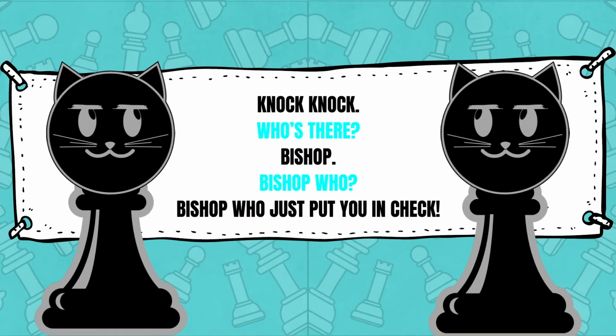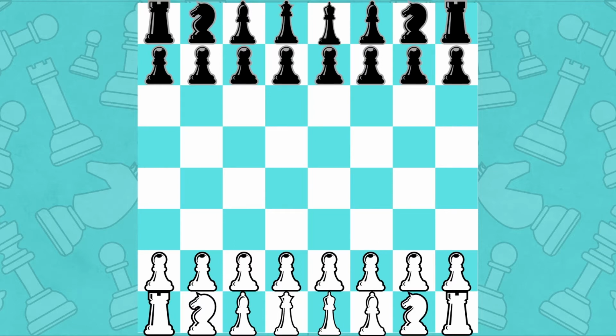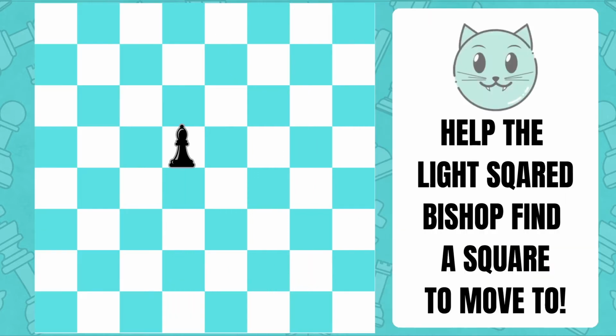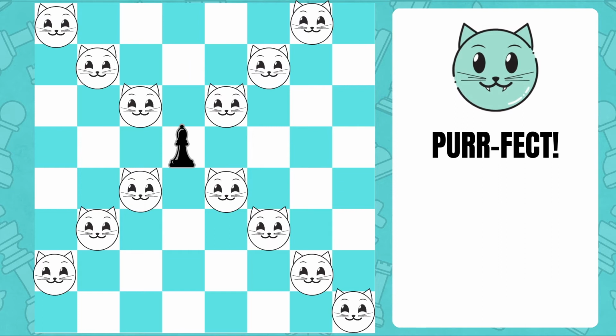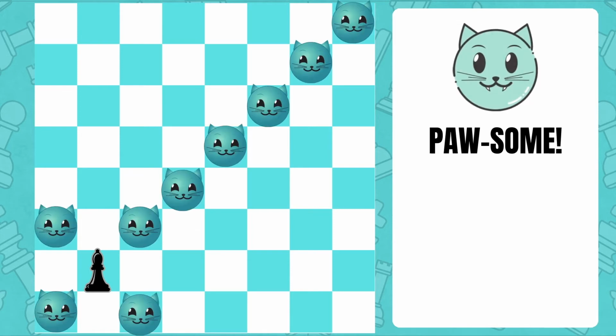Now, the bishop can move forward or back as long as it's diagonally. This is also how it captures. While each player starts with 2 bishops, they will never be in each other's way. One bishop will occupy the light square diagonal, and the other will only travel by dark squares.